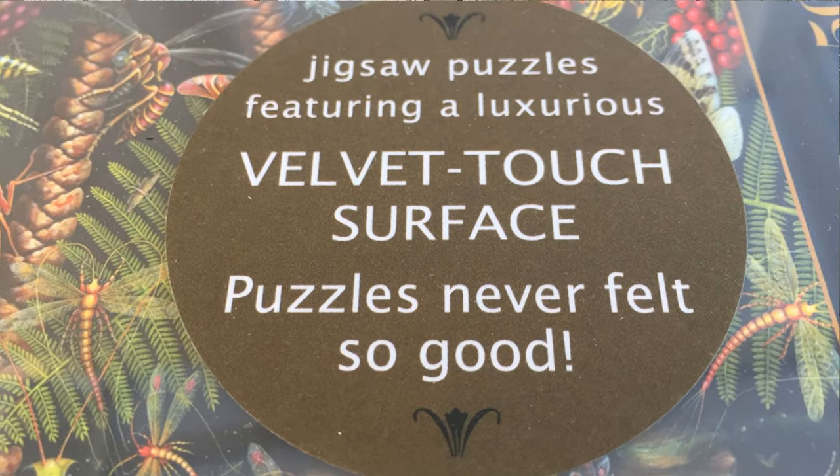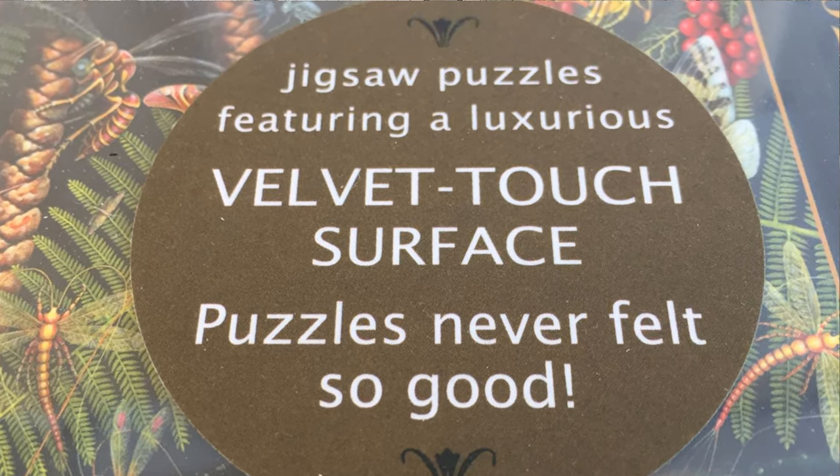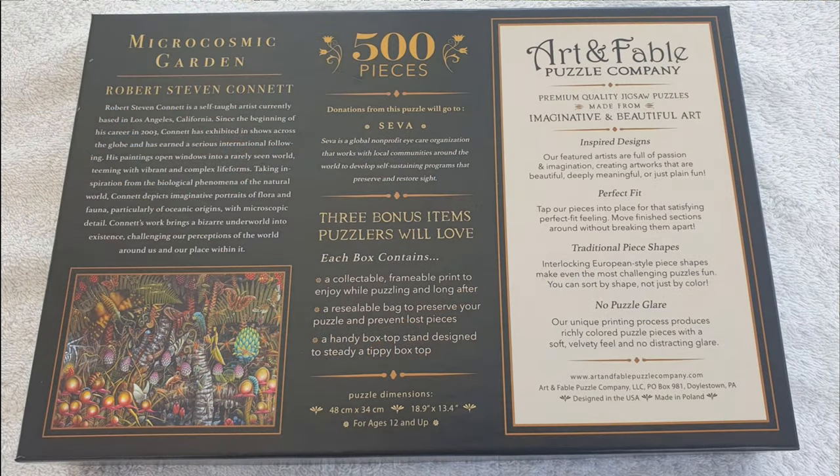There's a sticker here that says Jigsaw Puzzles, featuring a luxurious velvet touch surface. Puzzles never felt so good. The box is pretty small. On the reverse of the box, there's lots of lovely information about the artist and Art and Fable themselves. And here it says, each box contains a collectible frameable print to enjoy while puzzling and long after, a resealable bag to preserve your puzzle and prevent lost pieces, very good, a handy box top stand designed to steady a tippy box top. Don't say that if you've had a couple of drinks, a tippy box top.